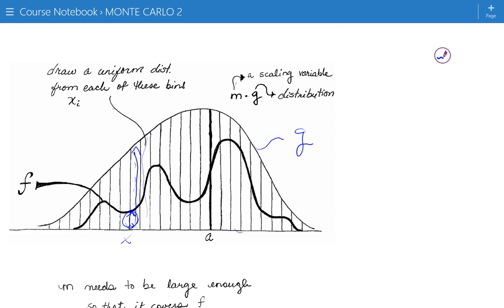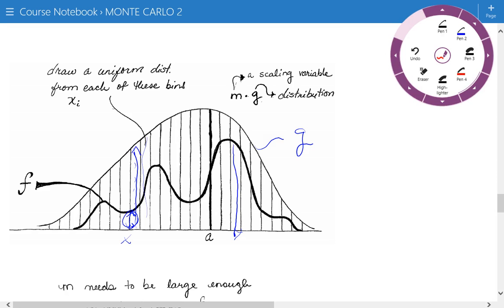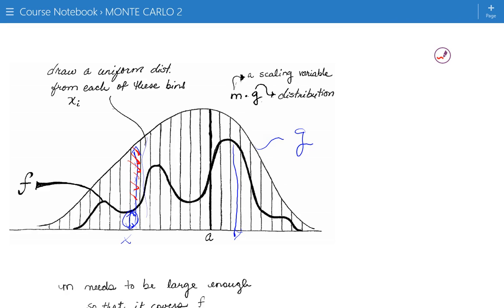And at this point here, I will keep this fraction of it. Or in other words, I will throw out that amount of it, leaving only the part below. I will throw out this amount up here. And eventually, you will throw out all of this portion, keeping just the histogram of data under F. And that would be a sample under F.